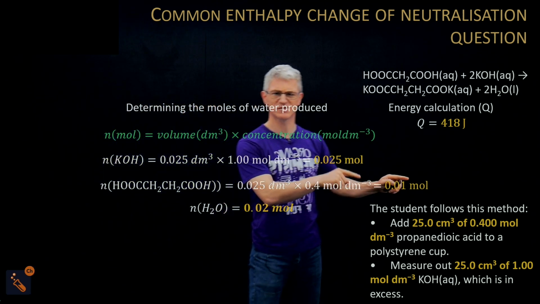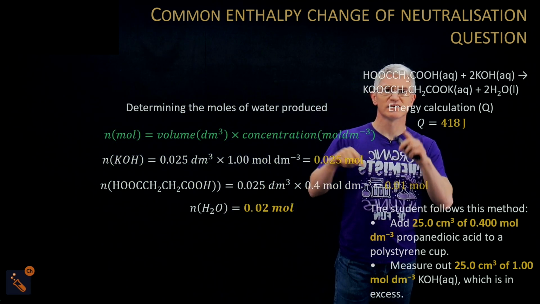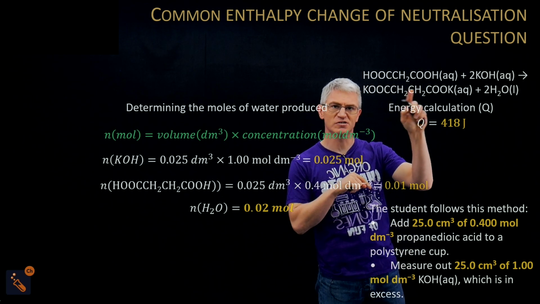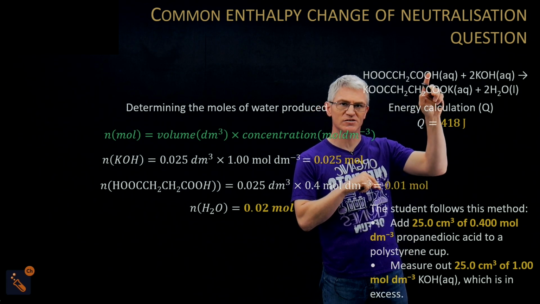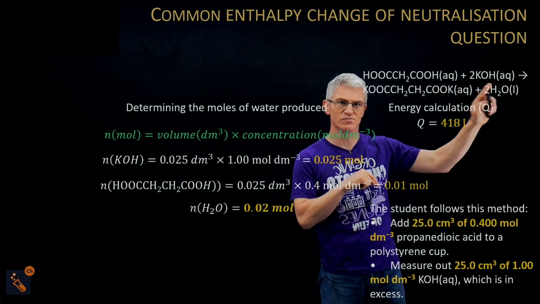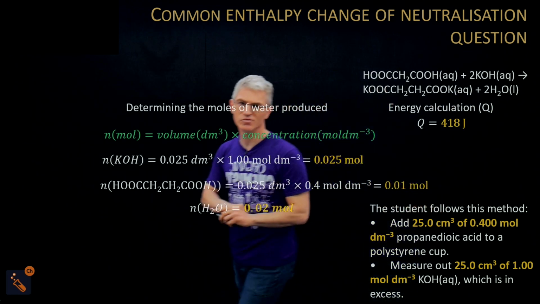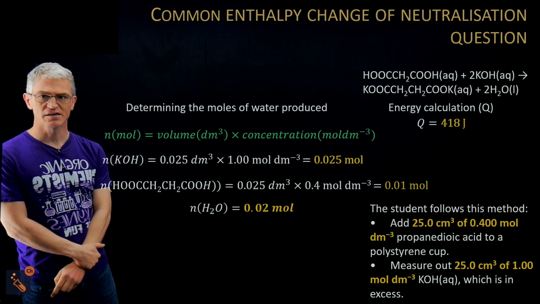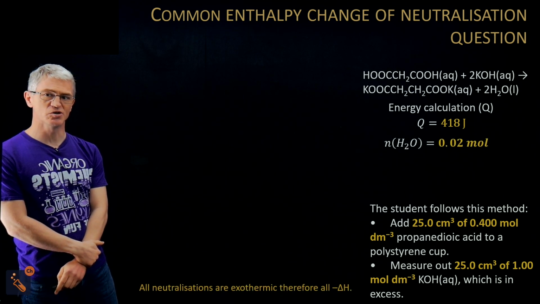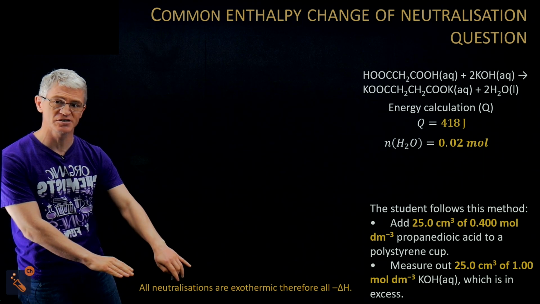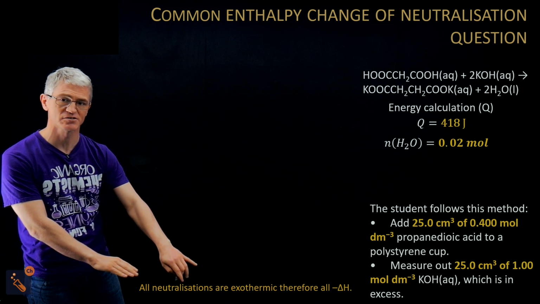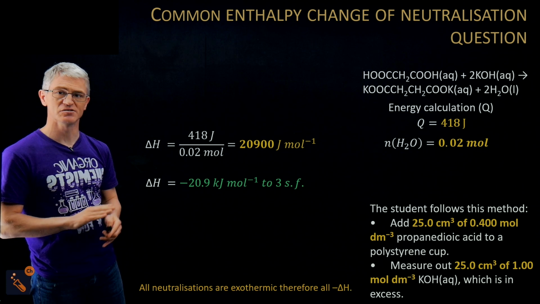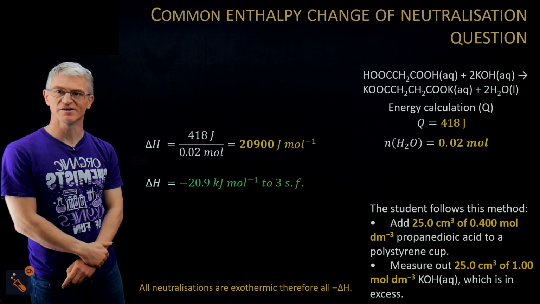You might ask, why is that different to that? Well, that is the acid here. So let's get myself out of the way. Acid here, and the ratio of this to this is 1 to 2. Okay, so therefore I've just times 0.01 by 2. Okay, now, if that's the case, I've got my moles of water. Nice reminder just there about the neutralisations. Okay, and then all you do is take it, and you've got your final answer.